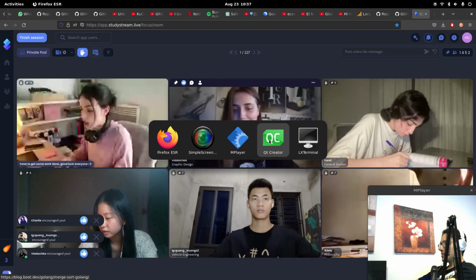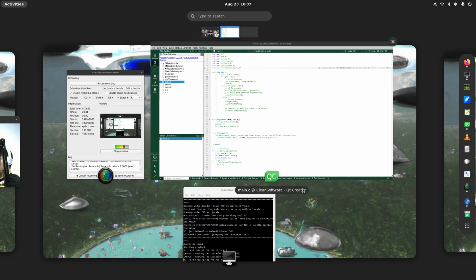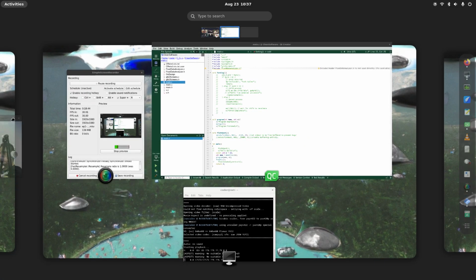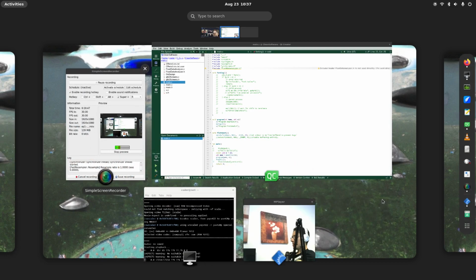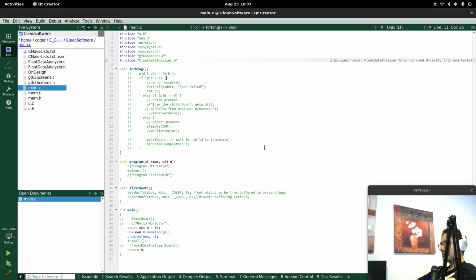Great. So let's now move this back here. Okay, I'm learning how to use my computer. Great. Okay, so this is main.c, which is the older brother of C++, right? It's a very simple programming language, but very powerful as well.